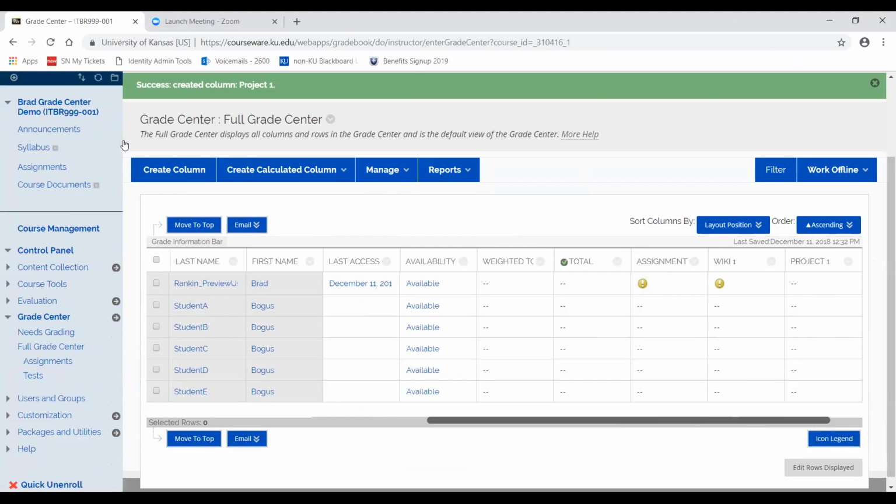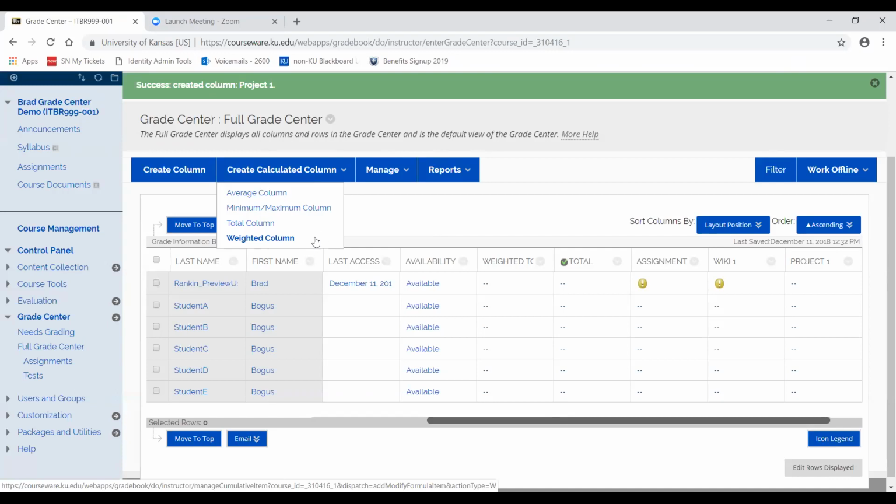Now again, so far all we've looked at was just creating the column, and we use the create column button. We might take a look, just for a moment, at the create calculated column button. It does expand out to a menu, and the two options that are used most often are total column or weighted column. It depends on your syllabus, but it seems like the majority of people use total column because they've just set their course up to be a certain number of points. Total is easier to explain to students. Weighted is a little more complicated, and also if students try to calculate their own grades, sometimes it gets a little bit of a challenge.